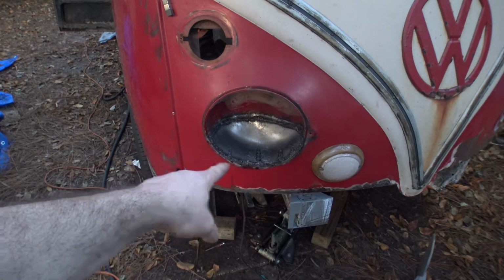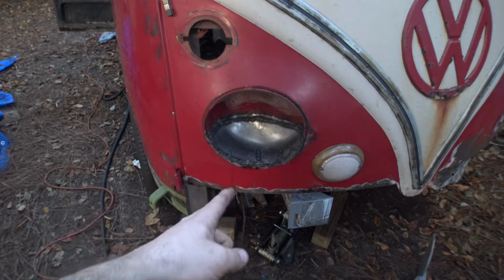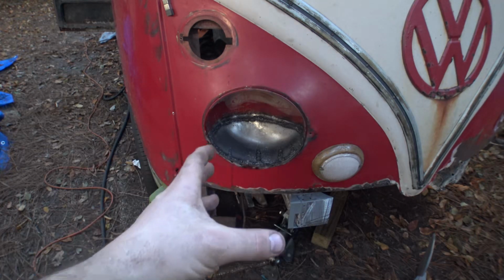The other problem we had is that the piece that I made out of the tank, as I said, was gonna be slightly too small, and that's exactly what happened. So I had to put a couple of relief cuts into it this way just so I could bend the pieces down and then weld it all together. This looks like it's gonna turn out really, really nice.